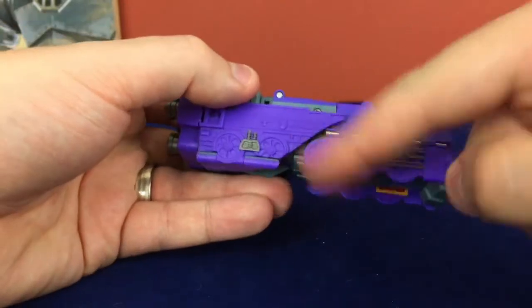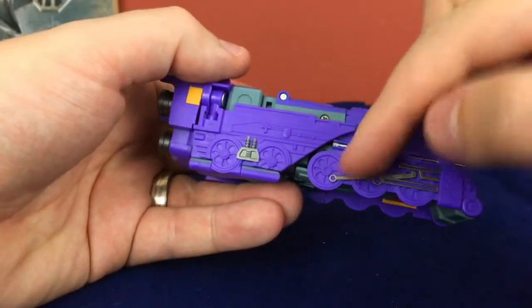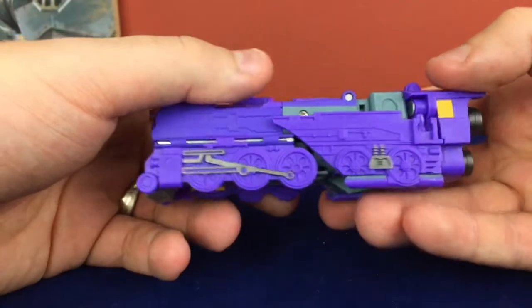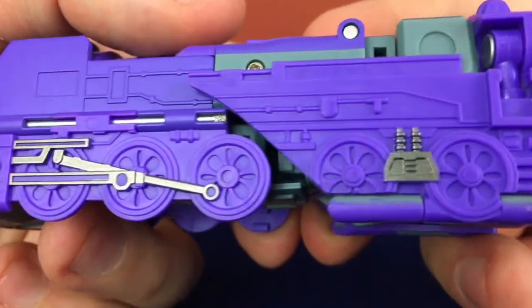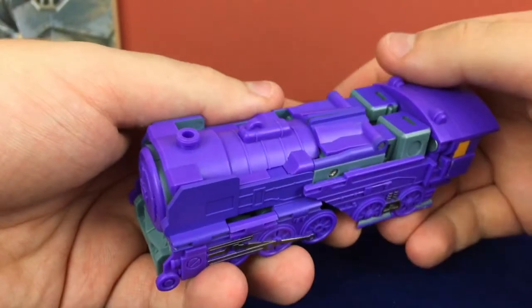I kind of wish that maybe the wheels were painted, or maybe the bits around the wheels, to make them stand out more. There's more stuff in there. I feel like this would look better with a little bit more paint detailing, but there is lots of molded detailing, as you can see, and some very nicely detailed and extremely fake looking wheels. They even have this little cowcatcher style thing in the front there. And the smokestack, it's a little small.